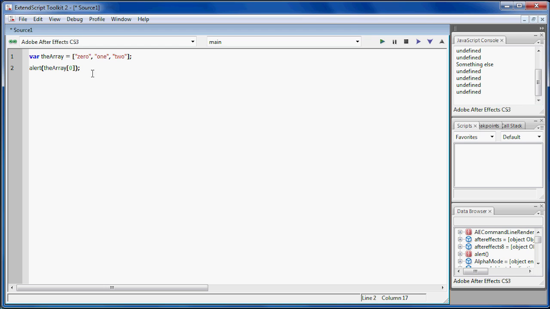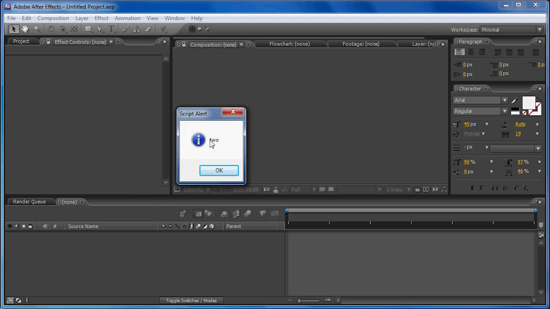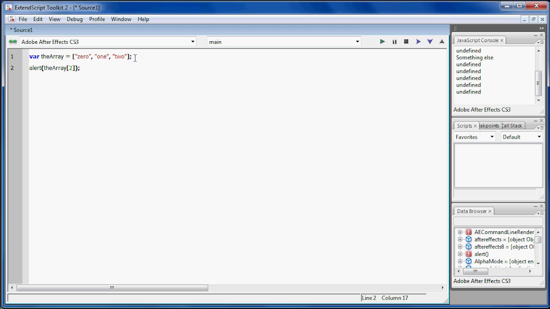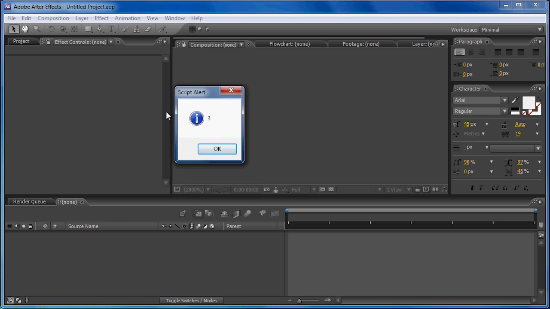And we can do the same thing for any of our other ones, 2. You can see we get back that data. So each one of these is a separate pocket in the array. They all contain different elements. They're all contained inside one variable, but this variable has several parts. And you can have as many parts as you'd like. And they don't have to be the same type of data either. You can see here I have text, and then I have numbers. And if we alert, let's say, the third, which will give us this number 3, you can see it alerted that number back to us.